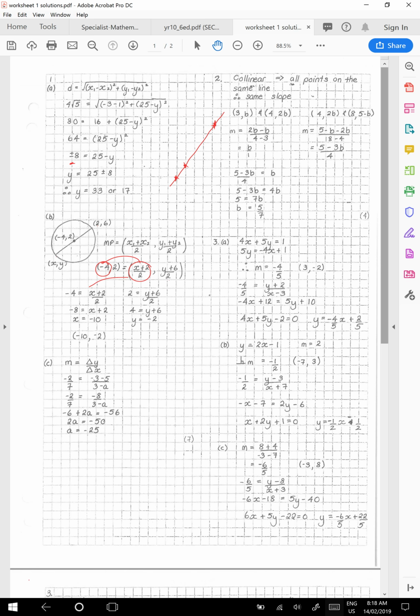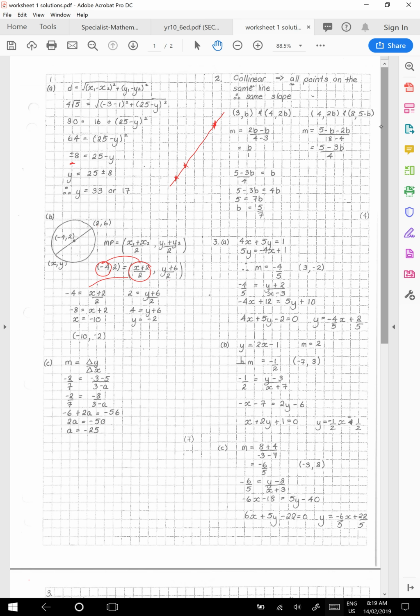Okay, so pick 2 combinations of points. I've picked the first and the second, and then I went the second and the third. Now some people had the right idea, but unfortunately they went point 1 and 2, and then they did point 2 and 1, and so they got exactly the same answer, and then they went, oh well, what's going on there? So try and make sure you've got 2 different combinations. And now it just becomes an algebra thing. It's really good that most people knew what to do, but then it's just the fiddly working with the letters.